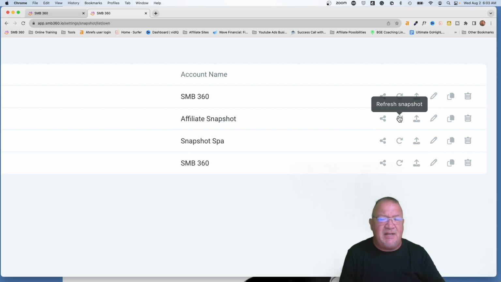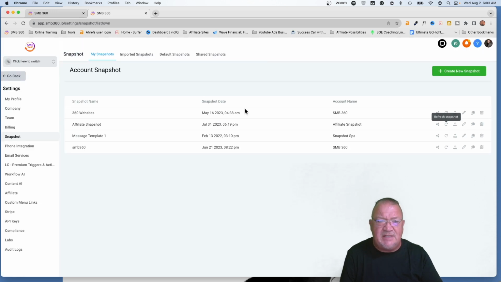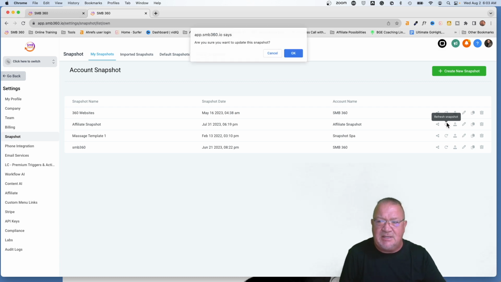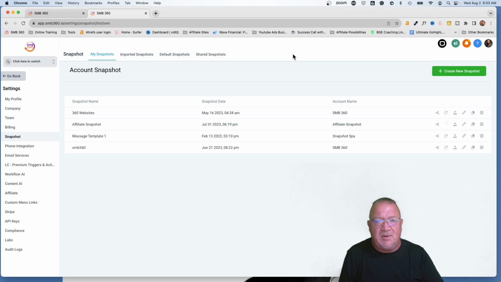That's an awesome way to update your snapshot. Very quick, very easy. Now, notice I've been playing with this prior to coming up with this video so I can make sure everything works right. But notice right here, July 31st, 2023, this is when this was last updated. There have been no changes since then, but I can simply click on the snapshot. Do you want to update the snapshot? Okay.